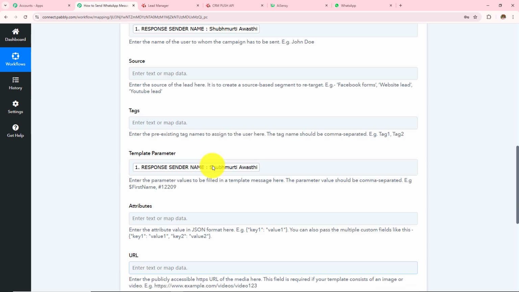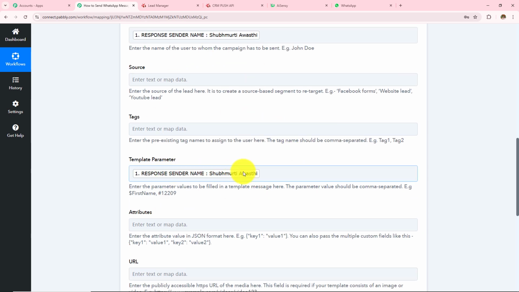And over here mapping is important so that every time you receive a new response, it is taken into consideration in these fields. Manually entering the data will make these fields static, and the information will not change even if we have received the new response. Over here if I manually enter any detail, this field will become static, and every time I receive a new response, the result will not change. So as to keep these fields dynamic, we use this process mapping instead of manually entering the details.